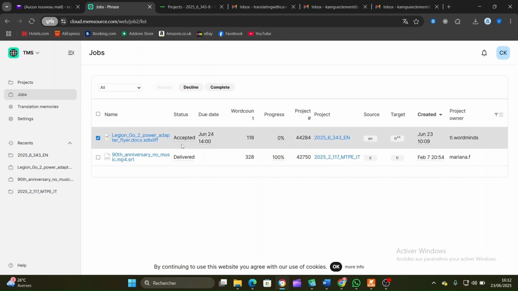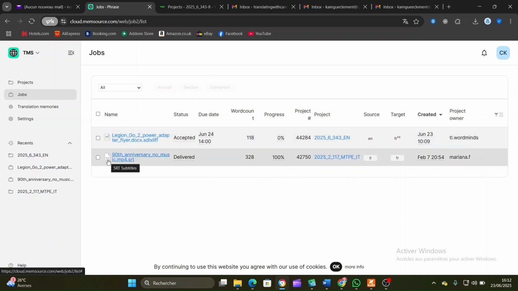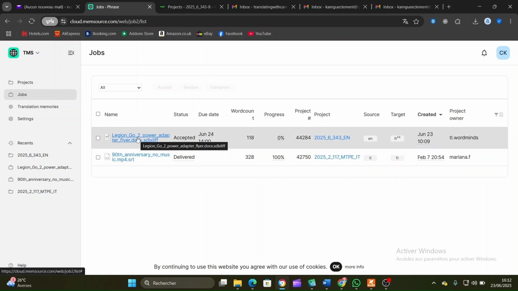If you have not yet accepted the job, you need to click, as you see, I tick there. You go up where you see accept. That one is no longer black because I already accepted the job here. Click now on it at this corner here. Tick here, then you come and click on accept.